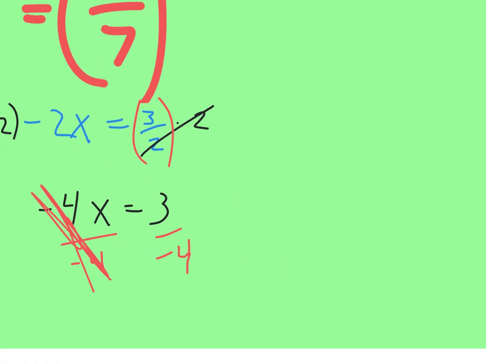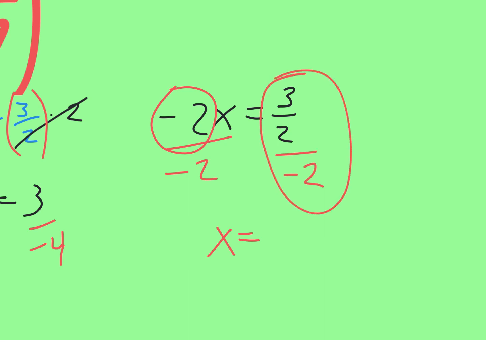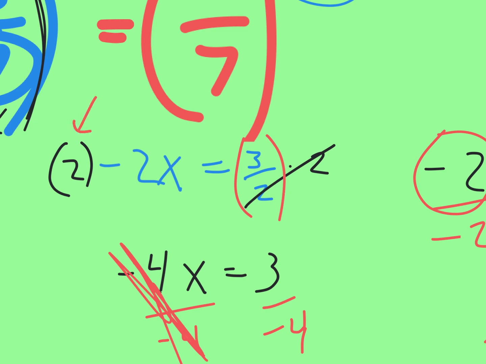So here's essentially what she's saying. Let me help you guys understand what she's asking. She's saying, don't you have to get rid of this -2? That's true. But if I'm going to divide both sides by -2, I have a fraction divided by a fraction, which is kind of a pain. And you're not wrong, this will work, but you got to deal with that. So I think it's better to times both sides by 2, which is legal. You would agree with that, right?